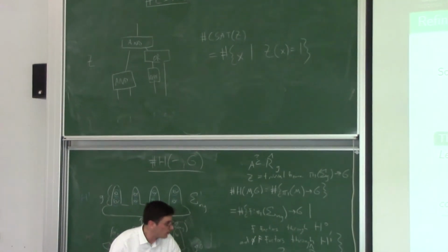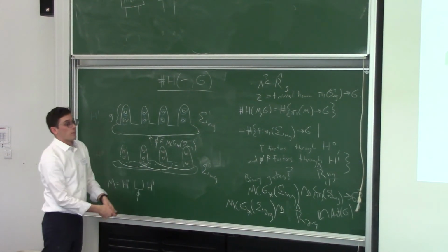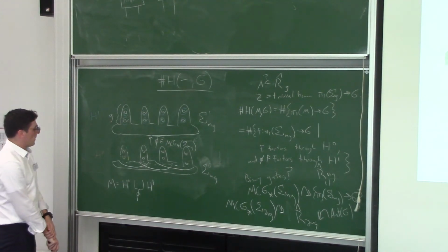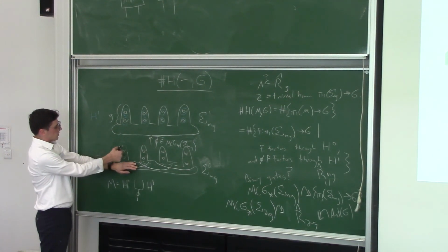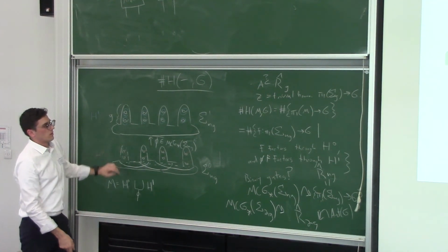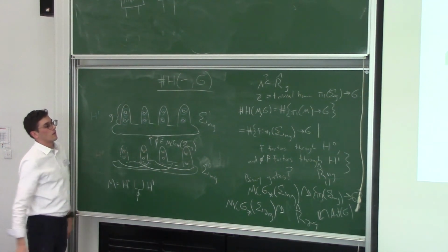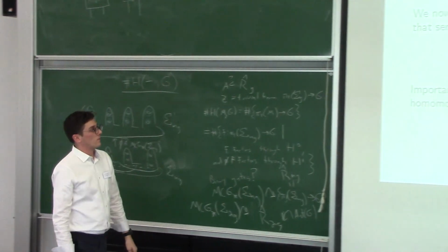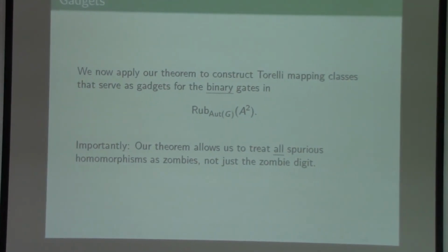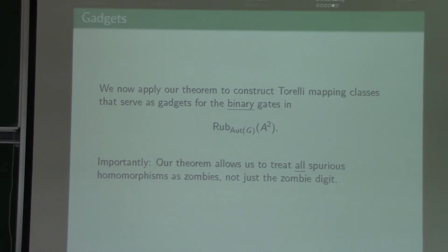So this theorem is morally a theorem for not binary gates, right? We want Sigma 2G. We want to act on A squared to get binary gates, because that's what ZSAT does over there. But the theorem is more about a single gate. So if I look at this individual surface and look at the maps on it to G, what can we say about the mapping class group just acting there? We want to say something about two surfaces banded together like this. And, well, we can do that. We just apply the theorem we have, and there's some annoying thing where you have to keep track of base points, and you can make sense of A squared.